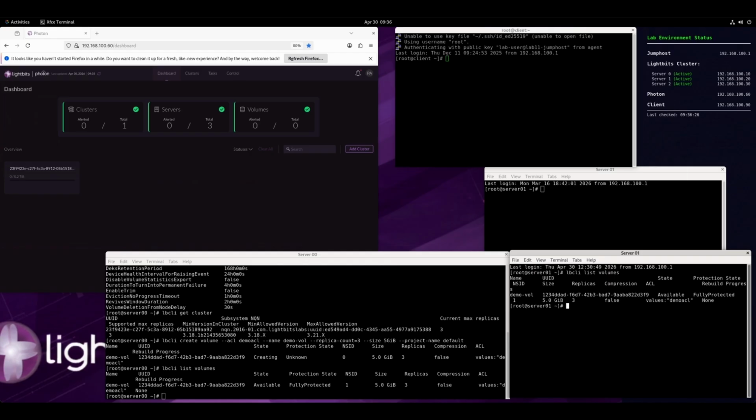Now, let's move to the client machine. From the client, we can issue an lsblk command to view our current block devices. Next, we will connect the volumes from the cluster using the discovery client. To do this, we need the data IP address of one of the machines in the cluster, which is used for data transmission. We will use this IP in the discovery client command and specify the correct access control list.